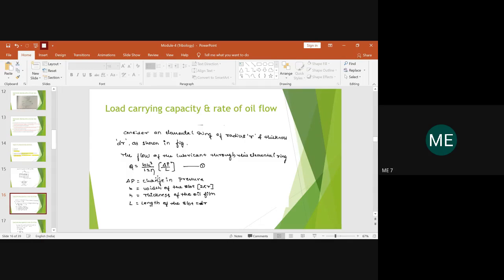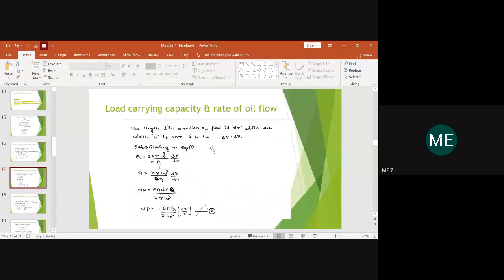So this will be the basic equation we will be using to determine the flow of a lubricant which is passing across the elemental ring. So it is by default BH cube by 12 mu into delta P upon L. With this equation, we have to start our derivation. Once this equation is clear enough with its terminologies, you have to start to figure out the variation in the parameters. So now what you have to understand is that L, the length in the direction of flow, is dr. Okay, so this is done.